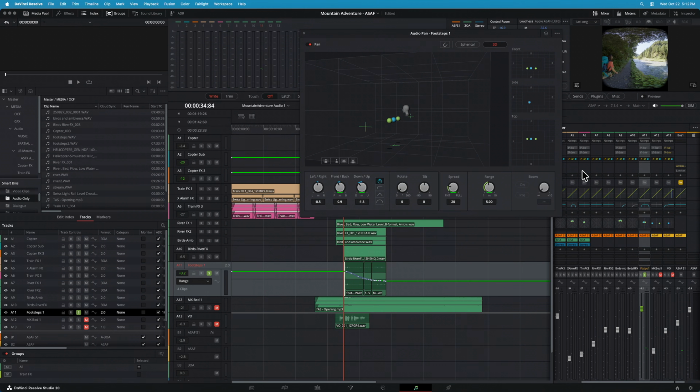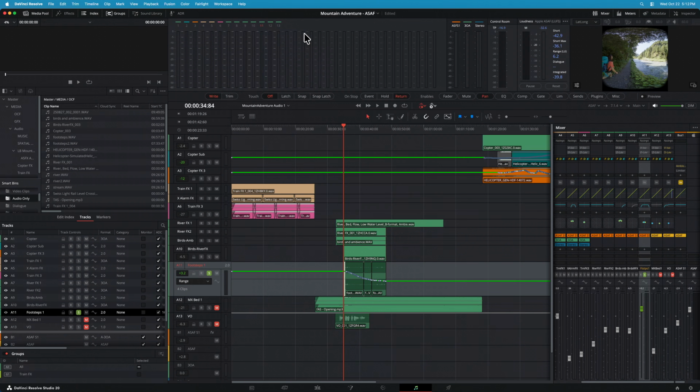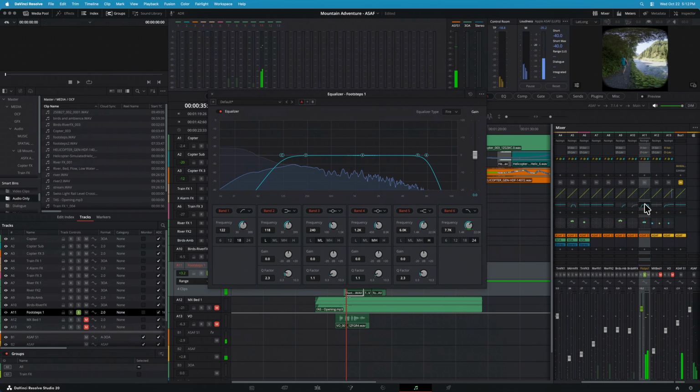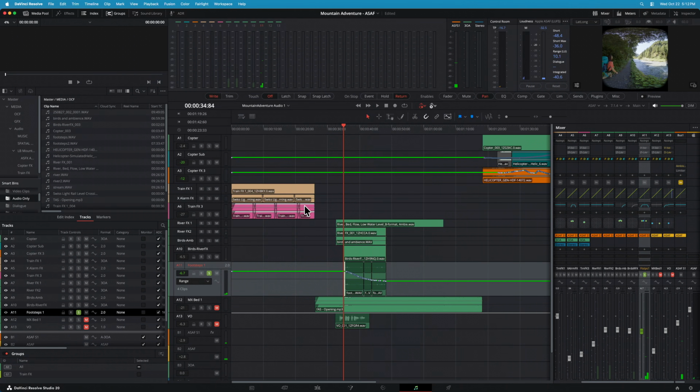So that's an example of the pan move that I'm making, and then I'm also fading them out over time, and I think I was doing some EQ automation here. But maybe that's not working. So it's fading down over time, so it sounds natural that way. And now when we combine it all together, this is what we have.